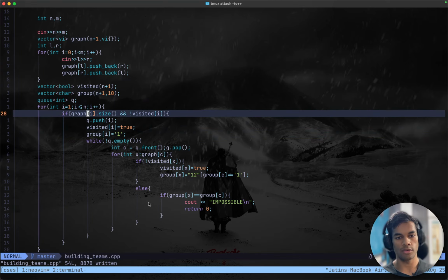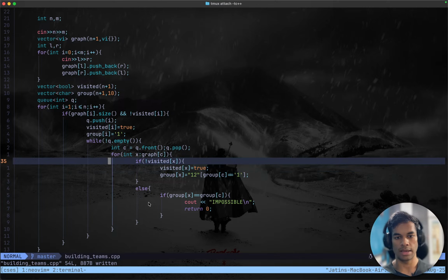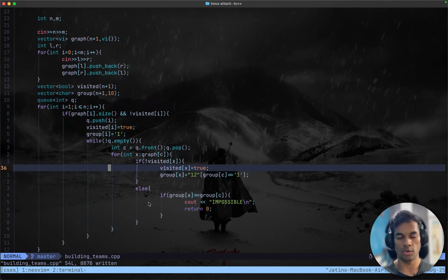And if graph.size and visited x equals true. If not visited x, then put it equal to true.